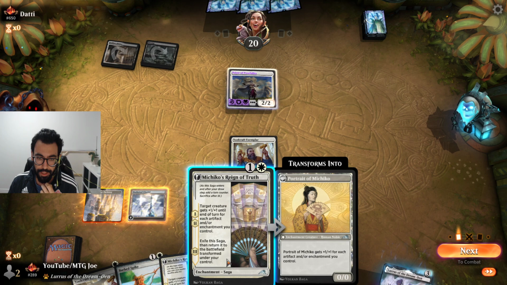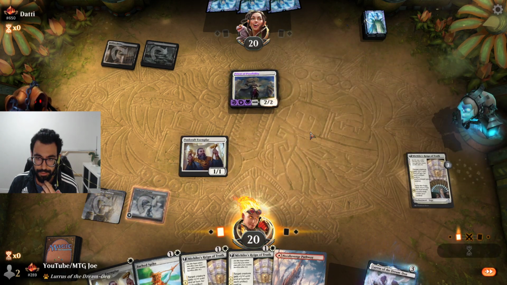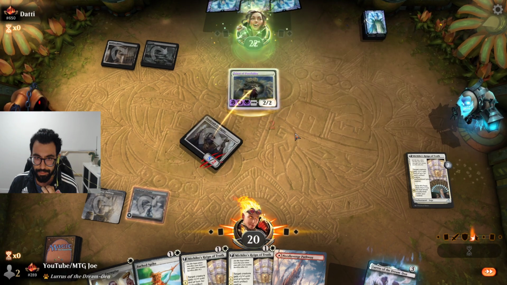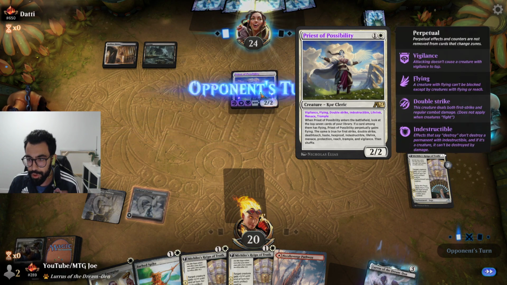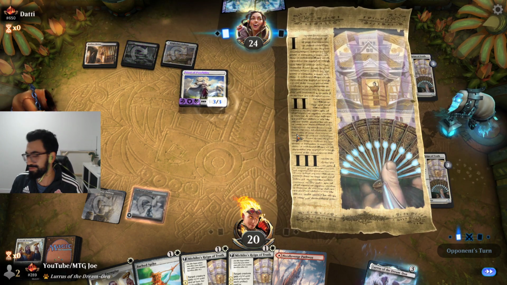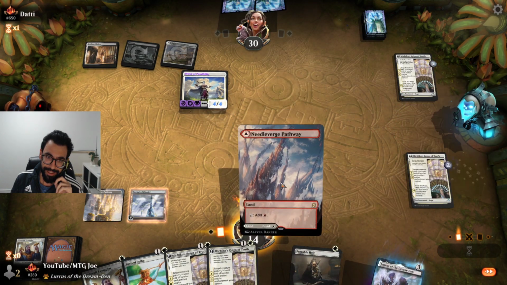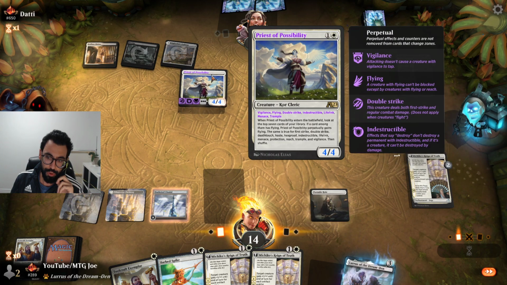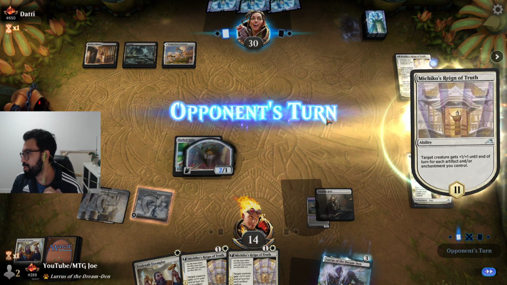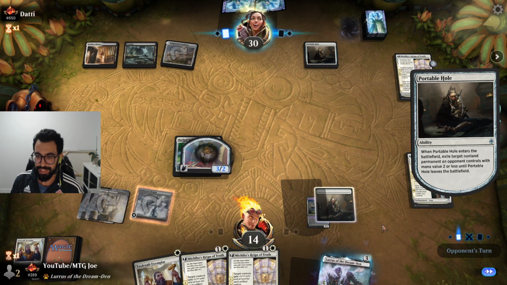Yo, what the hell is that? That's pretty sick. Oh wait, shit, this is indestructible. What the hell? Oh, it's got Zatalpa. Oh, I should read cards. Portable Hole? Yeah. Get good at Magic. So good at Magic. I didn't read the card! That's cool. No!